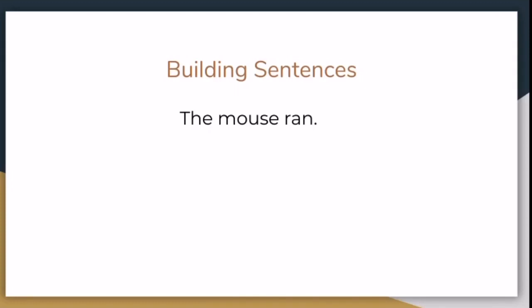So when we're building these sentences, it's a lot better if we have some adjectives and some extra detail so people can envision what the mouse ran. We're going to circle the noun in the sentence and underline the verb. What is the noun in that sentence? Right, the mouse. What is the verb in that sentence? Right, the mouse, and he was running.